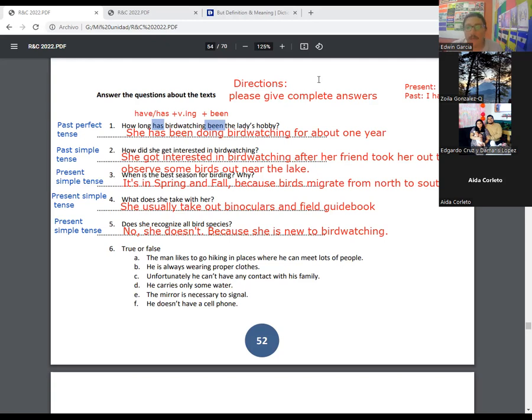Thank you. Okay, very nice. And how do we know this question is for past? The second one is for past simple tense because there is that did. Remember, for making past simple questions, we use did and a verb in infinitive form. Did and get. Okay, that means it is past simple tense.